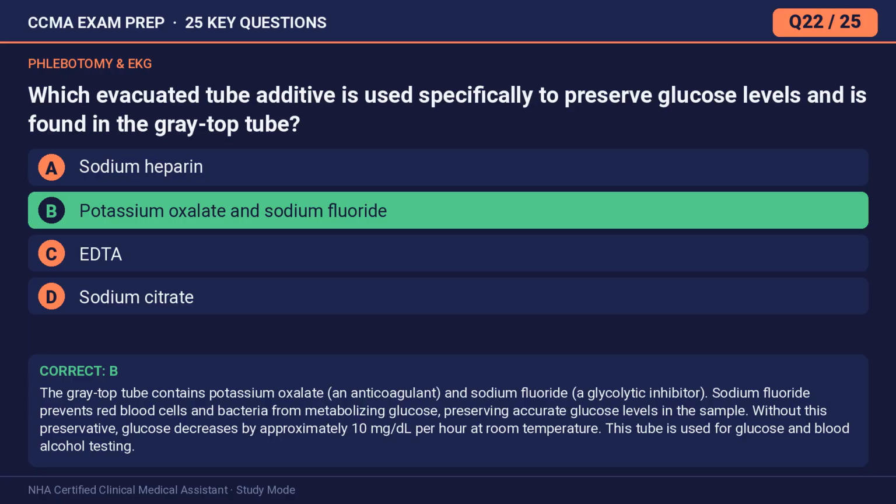Which type of wound closure is a medical assistant within scope of practice to apply? A. Absorbable sutures. B. Steri strips, butterfly closures. C. Interrupted sutures with non-absorbable thread. D. Surgical staples. The correct answer is B.